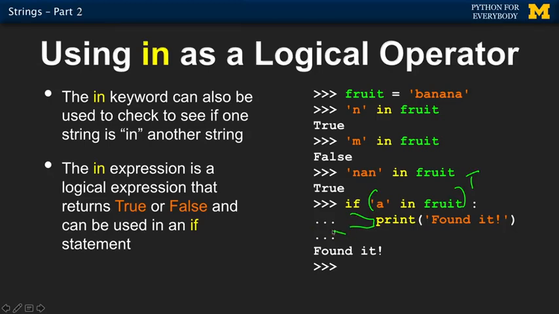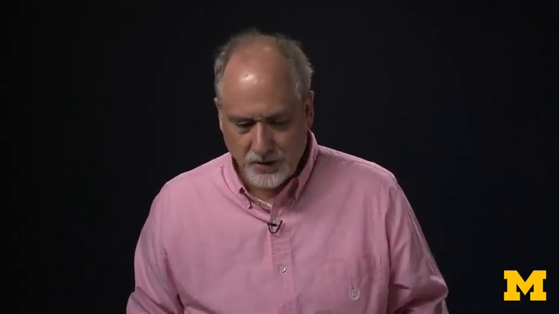And we tend to build these things where we use them in if statements. If 'a' is in fruit, then print found it. So in this case, that's an expression that evaluates to true, because a is in fruit, and so this code executes. This is just a little note, if you're using the interactive interpreter, you actually have to throw a blank line here. You don't need a blank line in real Python, like if you're writing in a file. But if you type this and then you indent that, it works. And then you hit enter here, then it will actually run that whole block of code. It's a situation where the interpreter is slightly different than Python syntax in a Python script. No biggie, but I bet by now you've probably figured that out.